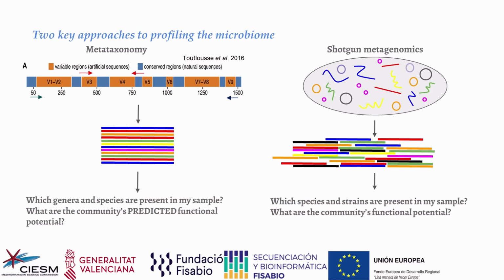On top of this assembly, we identify the sequence. From the sequence, we identify the gene, and from the gene, we identify the function. So finally, it's an inference of the function that may be carried out, potentially carried out, in a given environment. I say potentially because this is genomics, not transcriptomics. So we know what the bacteria can do, but not what they are really doing.